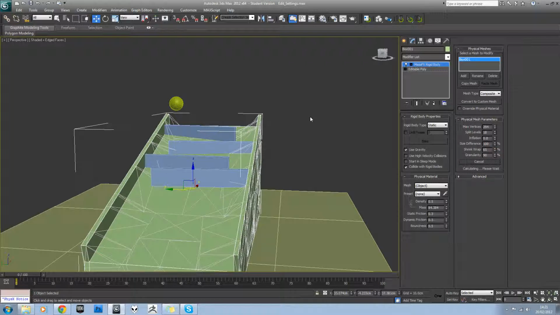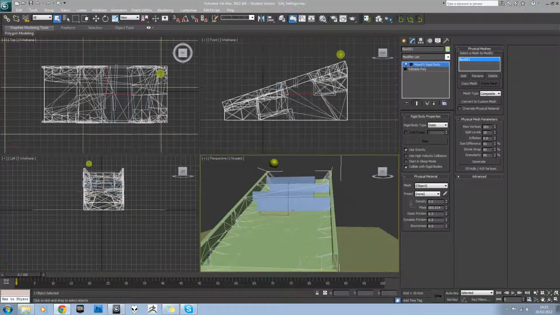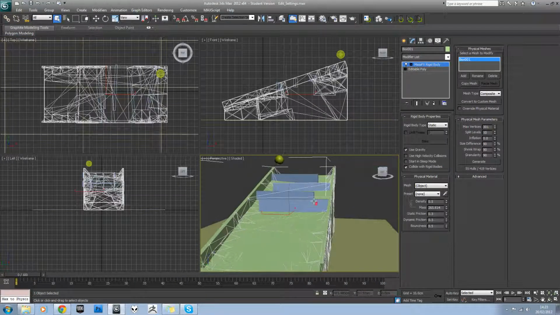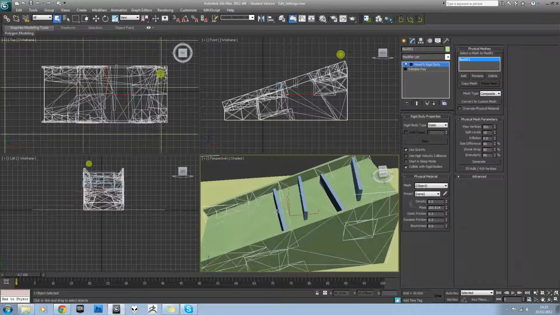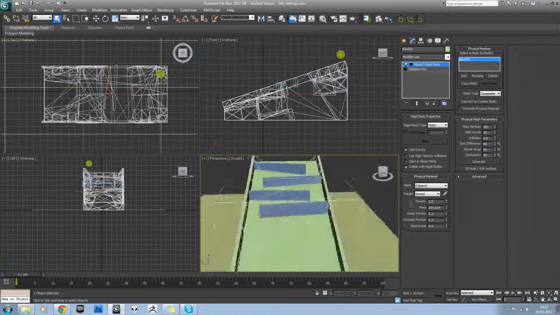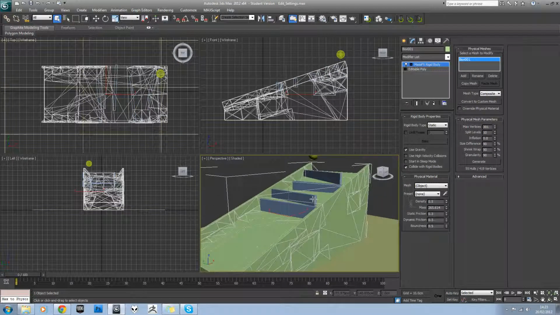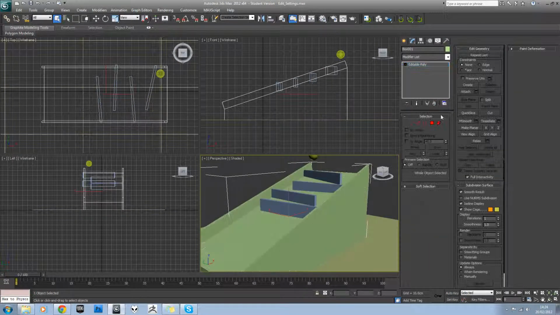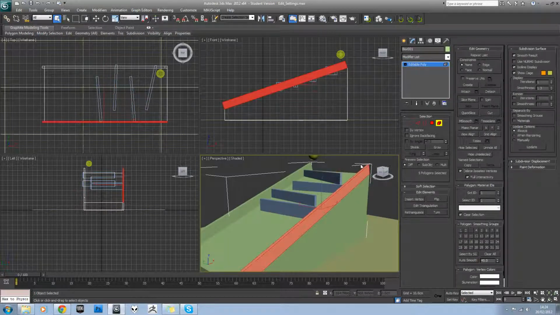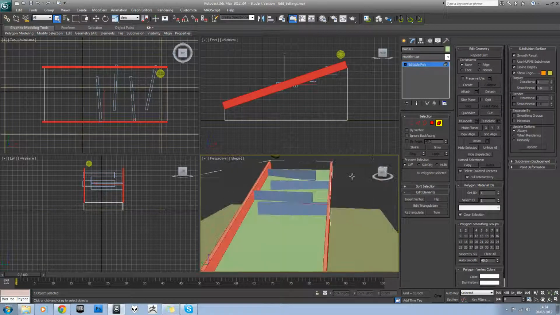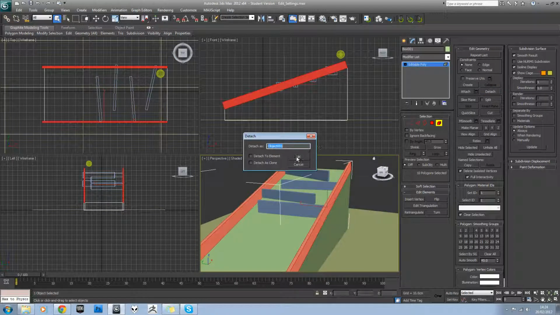And if we're just not getting it from that, oh, might crash it now. Okay, so if we find that we can't fix it even with composite, the best thing to do is actually break your model down even further. So let's bin this, and then we'll select our two sides and hit detach.